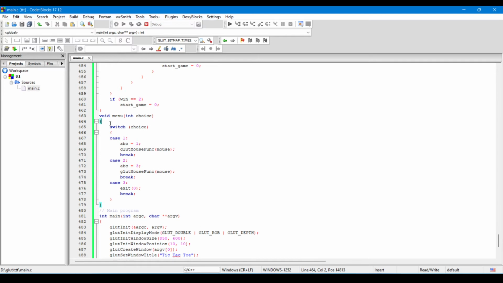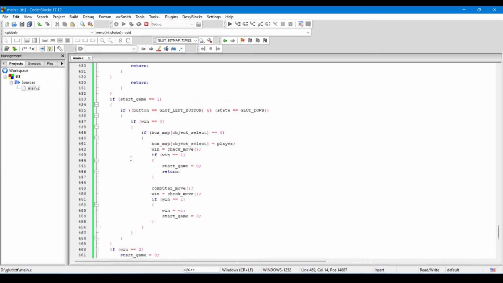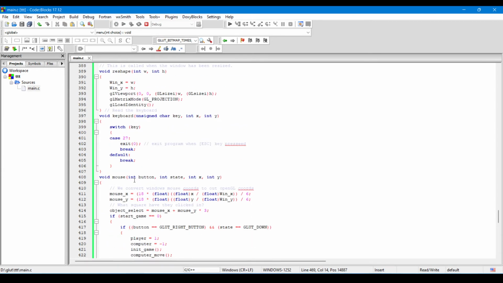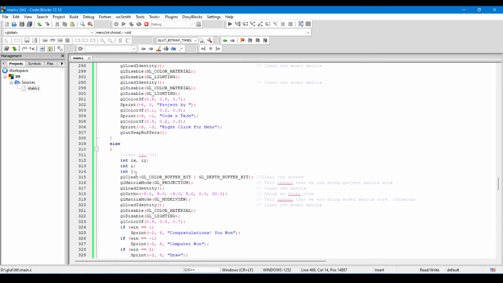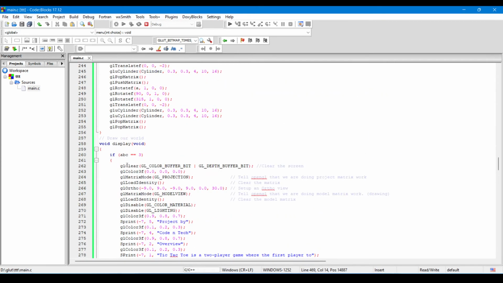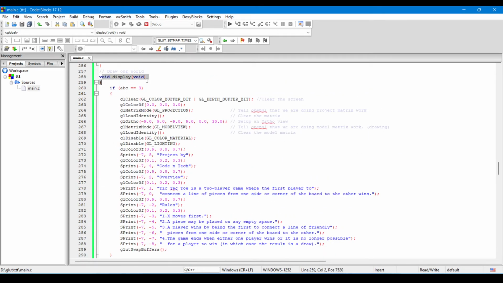Again, for the timer function we need a little bit of delay, that I'll show you again. Don't worry. So this is the menu, abc 1, glut mouse function, mouse. So why is this used? For that we'll have to go to the display function. This is the display function, this is where we draw our world.